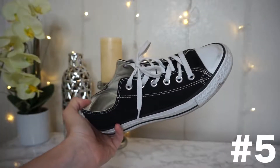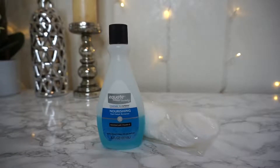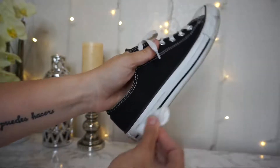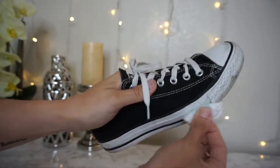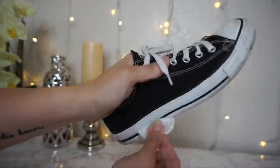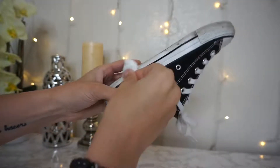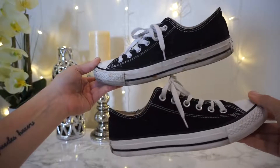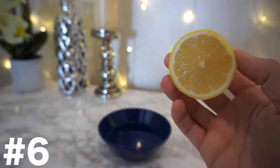Next up is if you have some old shoes that are extremely dirty but they're your favorites and you don't want to spend 50 bucks on new shoes. You're going to take any nail polish remover you have and a cotton round. This does take a while — about 10 minutes. It can clean any type of rubber soles. It's mostly good for sneakers and makes them look as new as possible. They won't look like they just came out of the box, but it saves you 45 to 50 bucks. The before and after result is amazing.